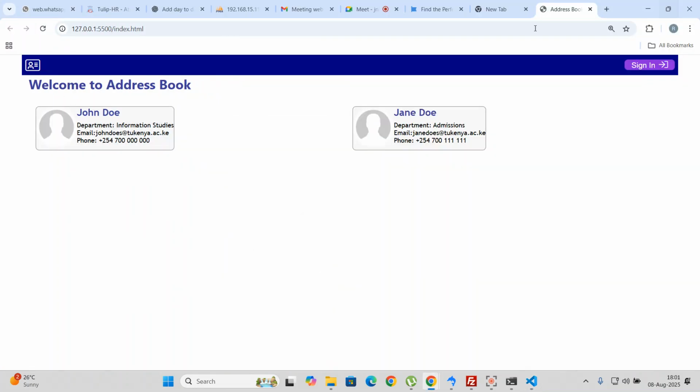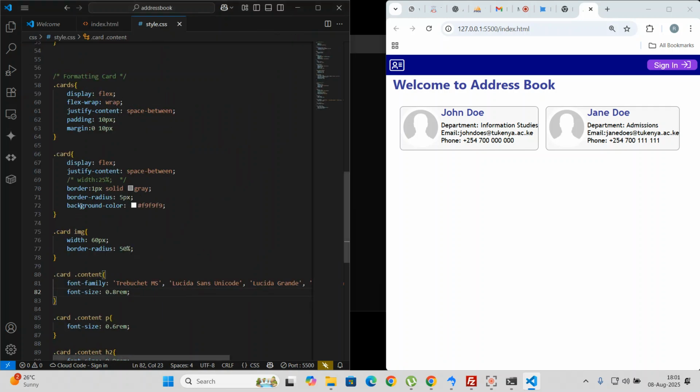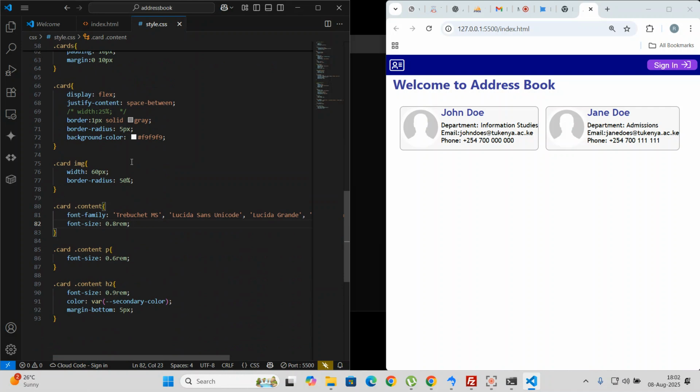If I open this, you can see it tries to fit. It has given each of them 25%, but I could ignore that because I'm using a flex grid. Cards, flex wrap, margin, okay. I've not restricted the size of the card.